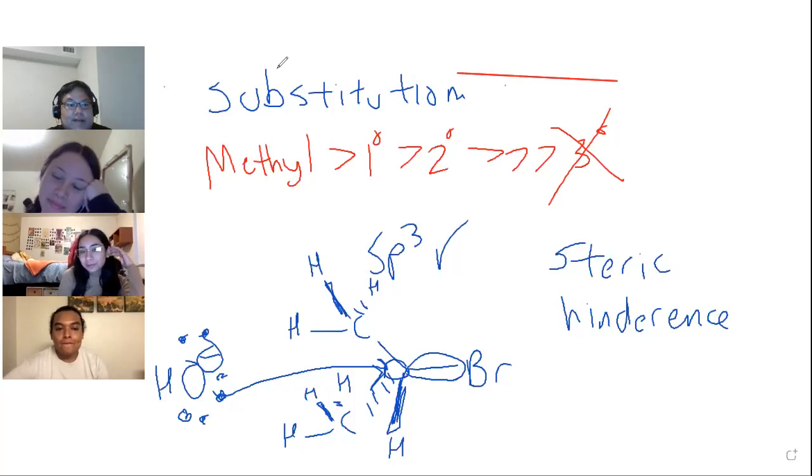All right. So that is the first thing that we need to know. So now you know that steric hindrance, methyl carbon, primary carbon, secondary carbon, will not happen for a tertiary carbon whatsoever. All right. Now we also want to talk about a couple of other things. So something else that matters is the strength of our nucleophile.